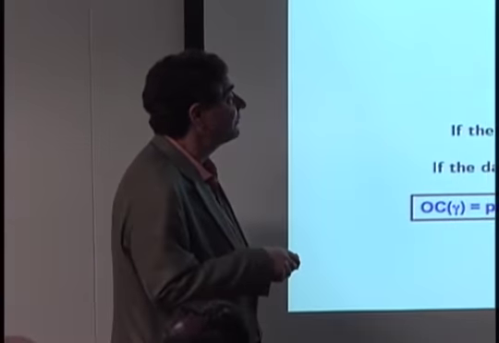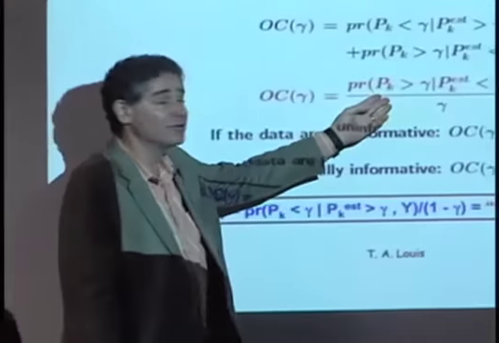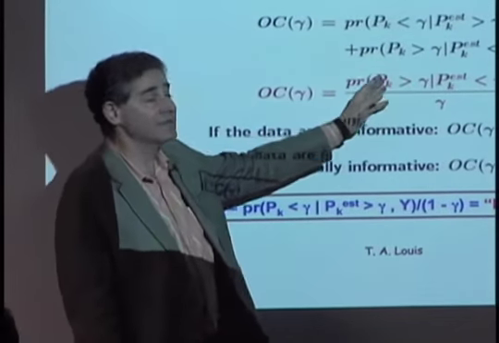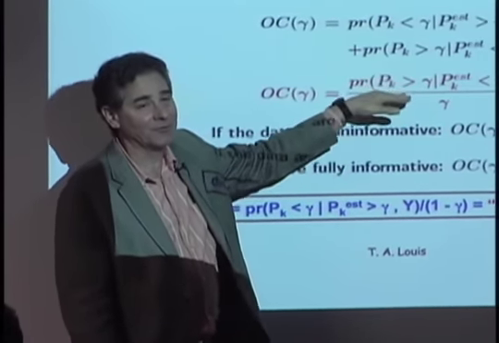So if the data were completely uninformative, in other words, the sampling variance were infinity for everything, this operating characteristic would give you a value of 1 always, no matter what gamma is. That's kind of the normalization. And of course, if they're fully informative, it would give value 0. So the idea here is going to be to come up with the P super est, or the pests, that minimize this function. And it doesn't take much to see that the way you'll do it is to order these things in terms of their posterior probability of exceeding gamma. And that will be the optimal way to minimize this.